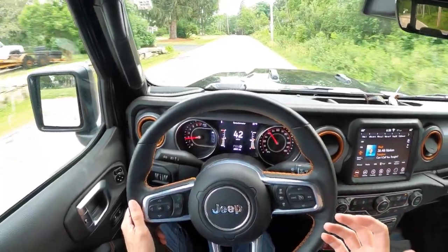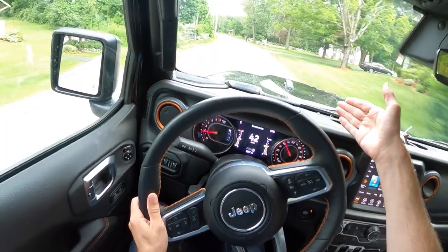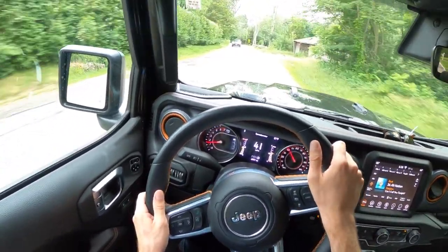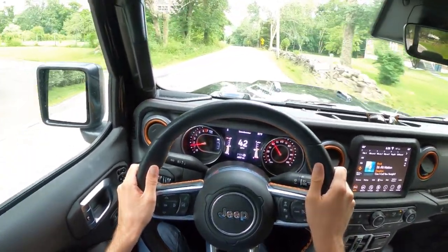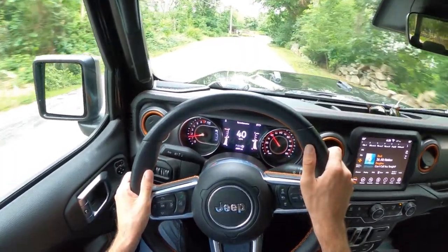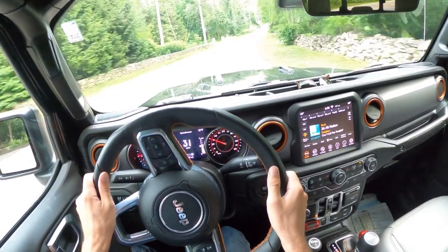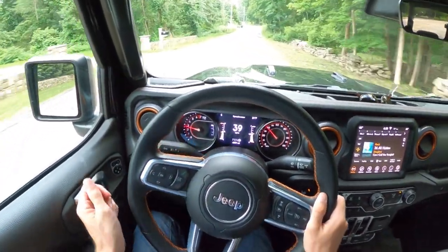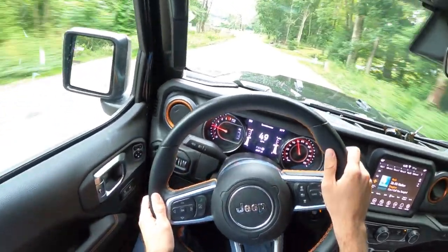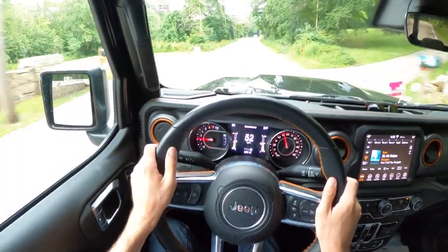Maybe you do a little bit of off-roading, not crazy stuff, but you also live in American roads where there's potholes and poor construction, and you're sick of listening to your beautiful BMW or sports car squeak and creak its way to its death at 100,000 miles because you've hit all of this junk. Well, with something like the Gladiator Mojave, you don't have to worry too much. You can pretty much drive on all of it.